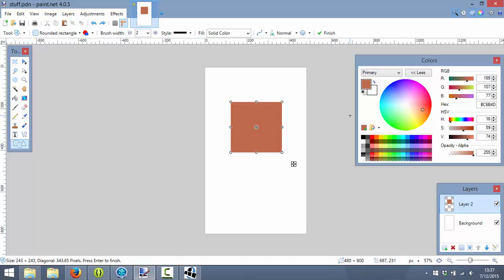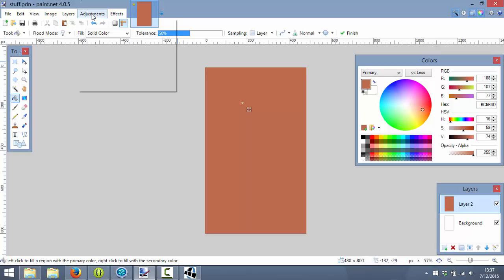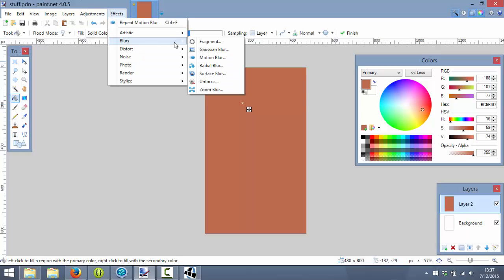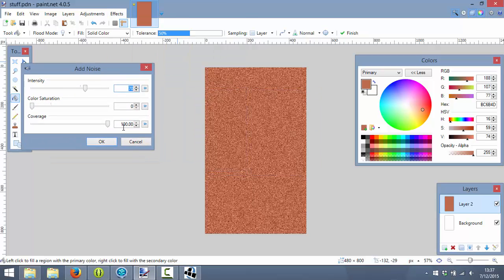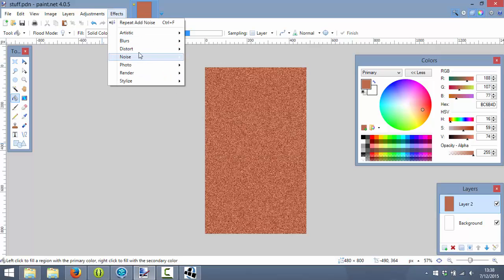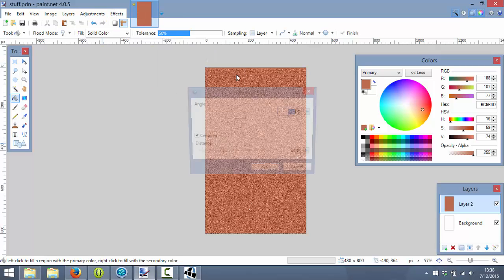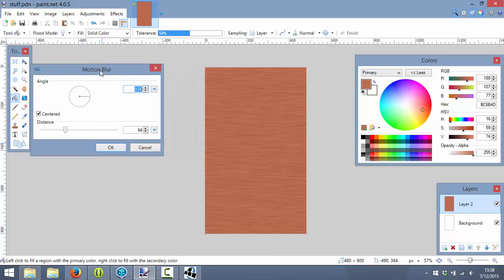So first of all, I am going to get rid of this, and I'm going to just fill up the whole thing, and then I'm gonna mess with this. So first thing they said was add noise, cool, and then motion blur. That looks pretty cool. Distance, a lot of distance. Okay, this looks good enough.